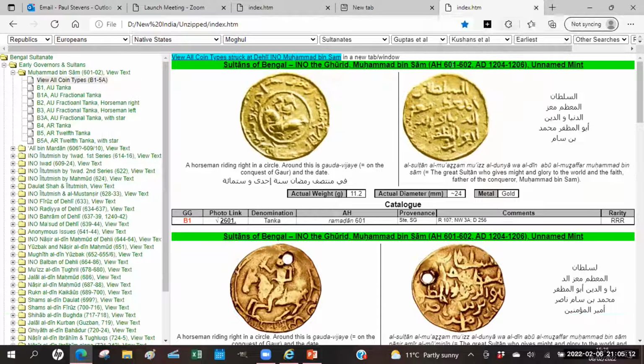Now, for Bengal, I haven't done an awful lot more because Iftikhar Alam and Noman Nazir are working on the coins of Bengal and are going to write a book about it. So I don't feel a great need to do an awful lot more work when I've already done. The database already contains all of the coins that are in the Goenka catalogue, plus a whole lot of new ones that I've found.